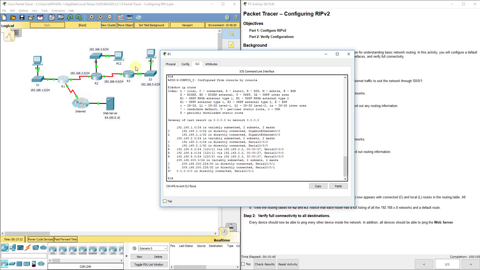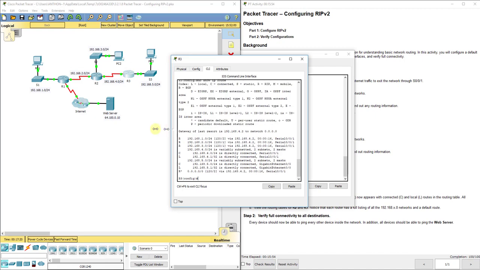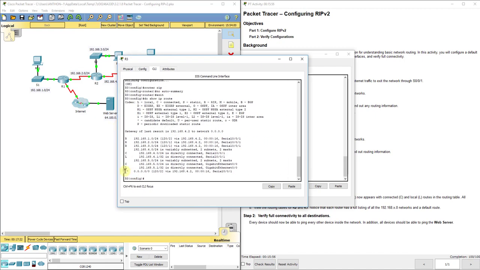Same thing for PC3. R3, if we look at its routing table, okay, it shows that it learned its static route from RIP, okay? So it's got an R asterisk, that means candidate for default route, and we learned about it through RIP, okay? And then you see its directly connected ones as well as its other ones that were learned through RIP, okay?